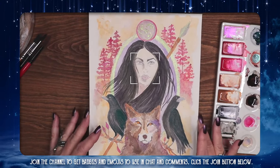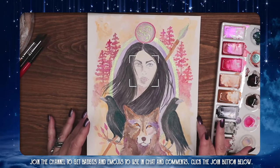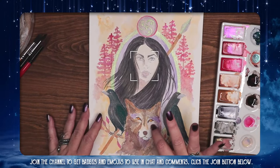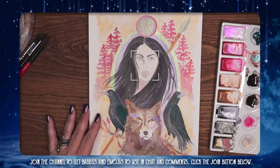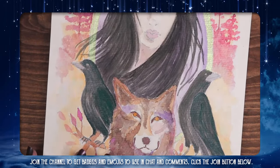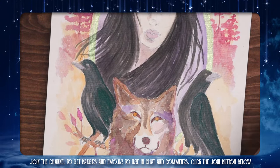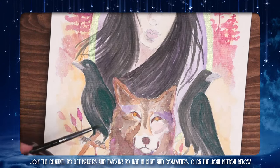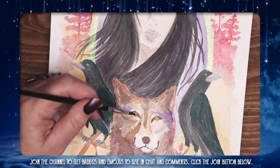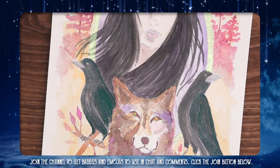Oh, I love that metallic. I'm glad I added it to the spear too. I feel like I want to put some in the yellow and then put it on the eyes too, so it has that little metallic glow. Let's see if I can do that. Kind of turned it a little brown though. No, drop of water. No.